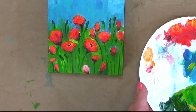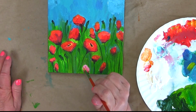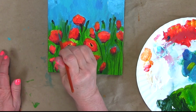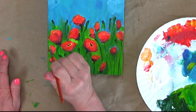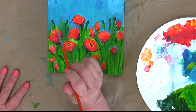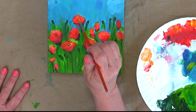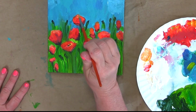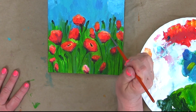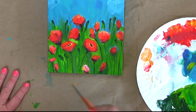And I think that gives it more punch, but it's not going to make it look really funny and not realistic. So I think I want this to be a little more yellow than white. And I'm going to go in and add just a little white up on the top, to kind of show maybe where the light hits it. And if you look at them, they're kind of wavy, so I'm going to put in some streaks. It'll look like they're wavy. I don't know, that didn't work as well as I thought. Anyway, it's just to give it a little punch of light on the top. Not every one of them, just some of them, because you want a variety.